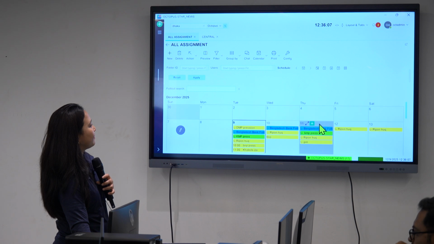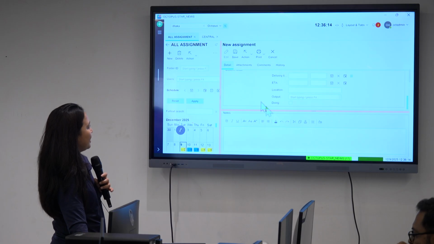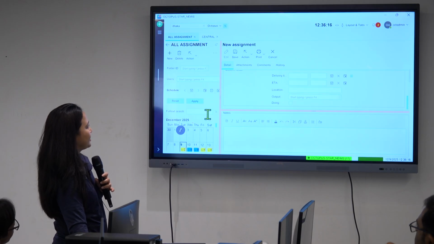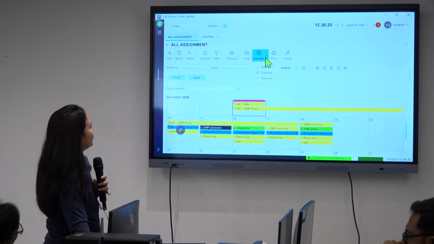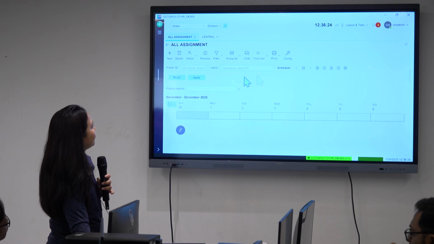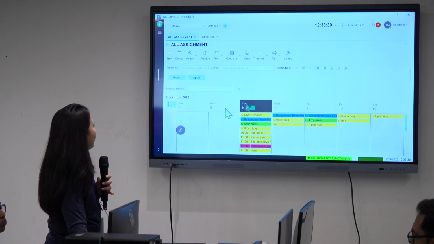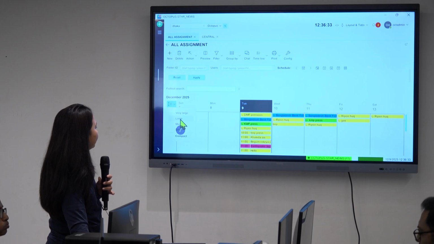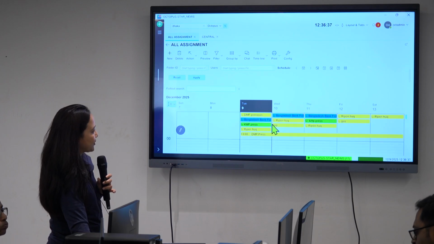And then also from here, you can see this green plus button. You can basically create a new assignment for that specific date. So that's the calendar view. And then also we have the timeline view. So from here in the timeline, I'm going to move it to this week. So you can see all the assignments that are created for this week.